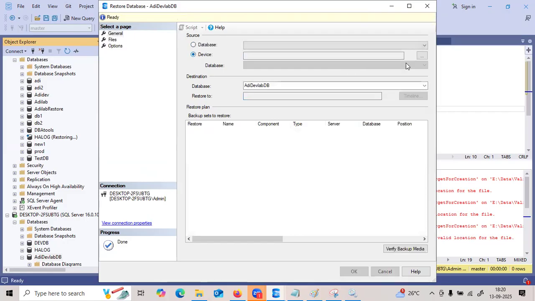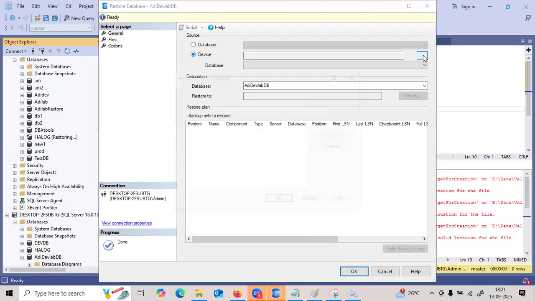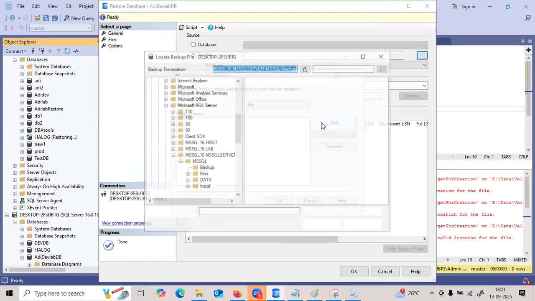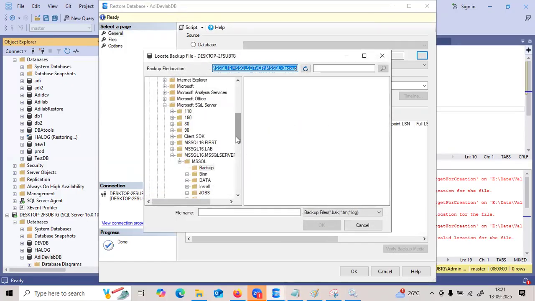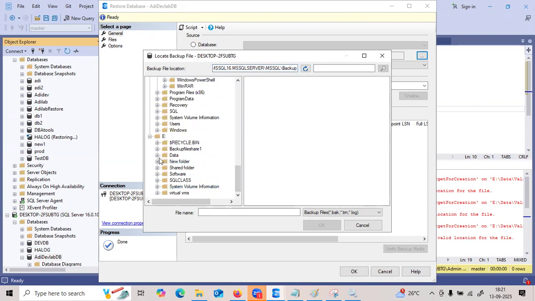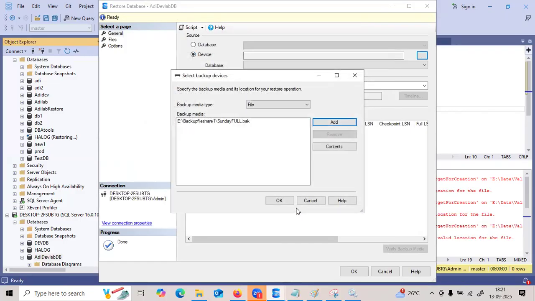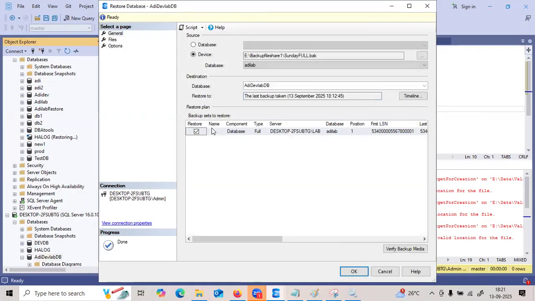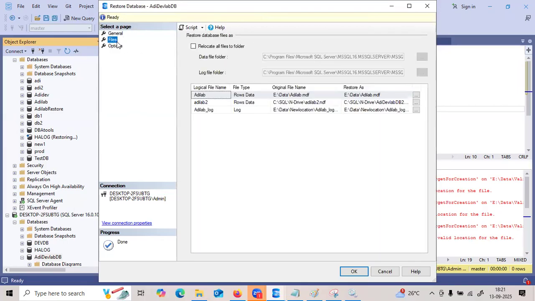Go for device. Go for here. Go for add. Go for here. I take in here. Okay. Click OK. Then go for files.